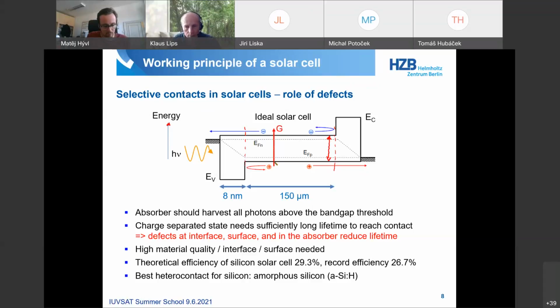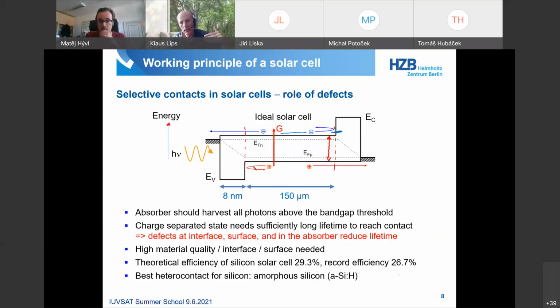And now, how does the selectivity work? Well, you can see the electron that has been generated, or many of those electrons that have been generated. And you can see if that electron wanders in this picture to the right, it will hit on the right-hand side a barrier, because the selective contact is a contact that has a barrier with respect to the electrons going out. The electrons cannot make it through that barrier. They will be repelled and can only go out on the left-hand side because there the energetics allow it. The same is true for the holes. However, here the barrier is on the left-hand side and they can only go out on the right-hand side.